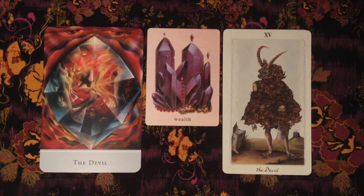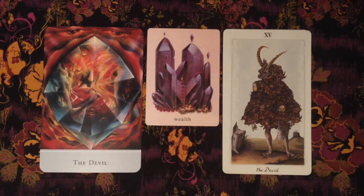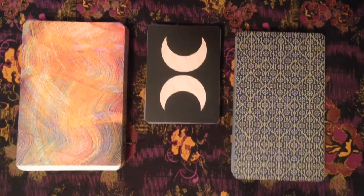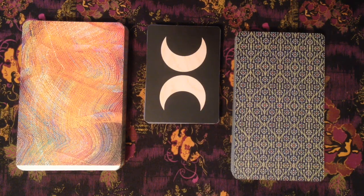So this is a way to push you outside of those constructs, like I said, and see the difference in the same cards. The difference in the devil of this deck than this deck. So that's my idea behind working with the 3 different decks. I do have plenty of others that I use. I did a video on my favorite deck combinations. And those were mostly decks that complemented each other, but in this video I did want to touch on the fact that they don't have to complement each other on artwork alone.